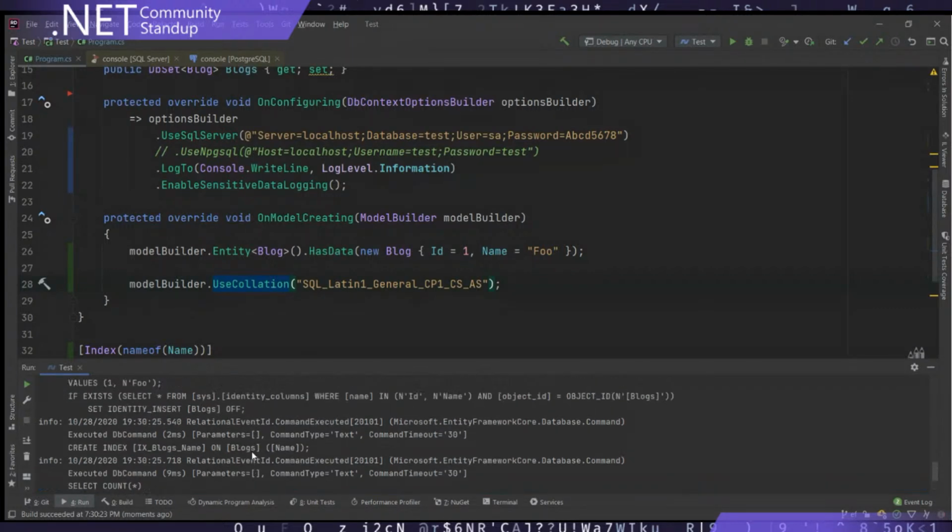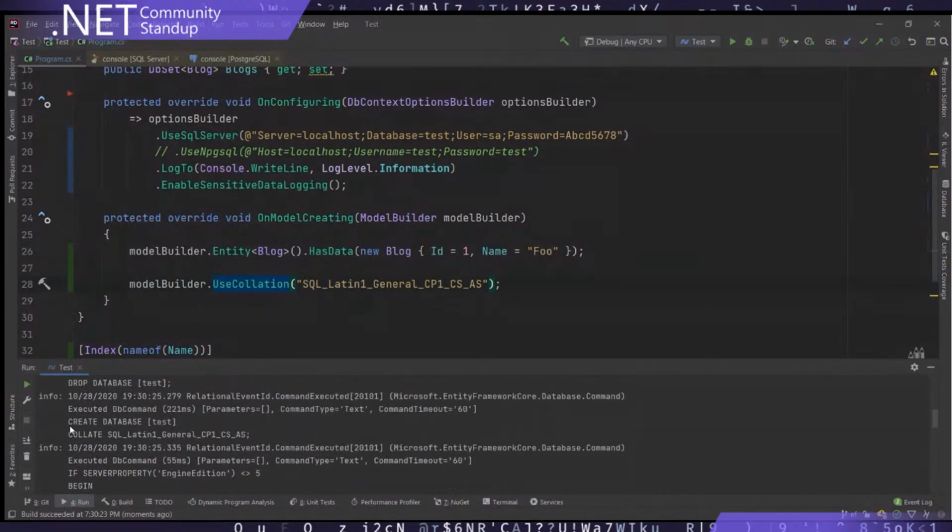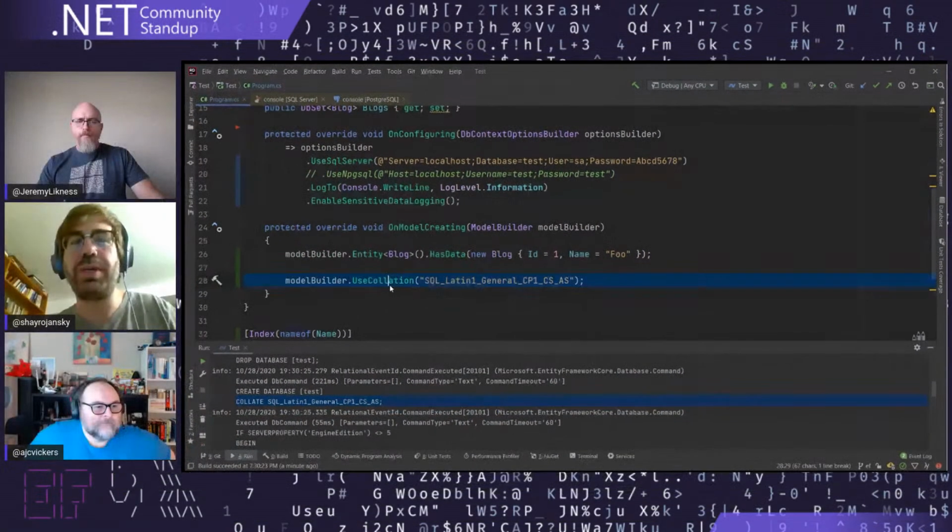I'm going to scroll up here a little bit, and all this logging stuff that you see, and you see that now we have this create database here that EF, of course, sent for us, to be precise. And all of a sudden, there's a clause on create database that tells it to just add the collation. That's all it is, basically, is to tell SQL Server up front, please use a case sensitive collation or whatever collation you want to do. So you can walk away from this show now, and you already know how to make a database like SQL Server be case sensitive all around.